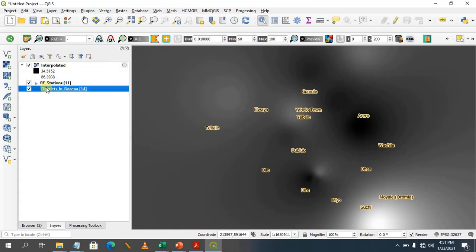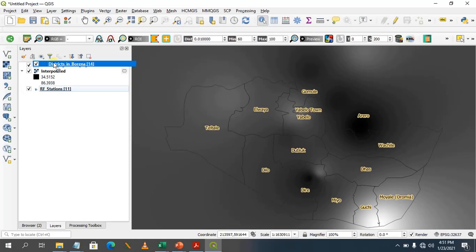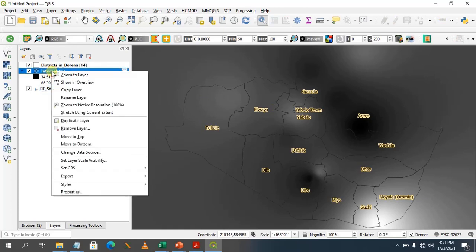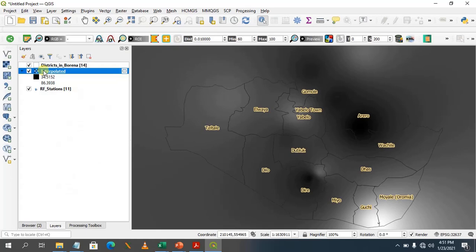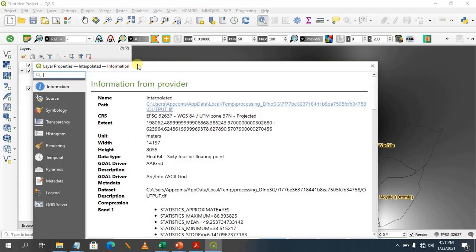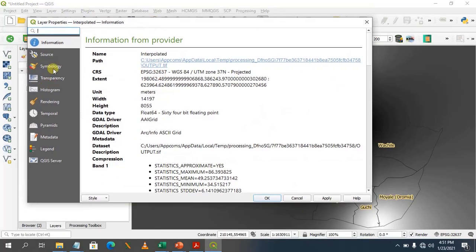So I can have my district there on top, but the visualization is not that good. So I'm going to perform some visualization here. I'll double click and go to layer properties. Under layer properties, I'm interested in the symbology.